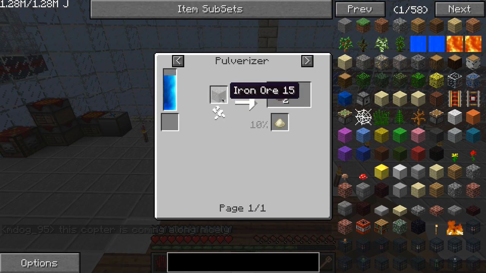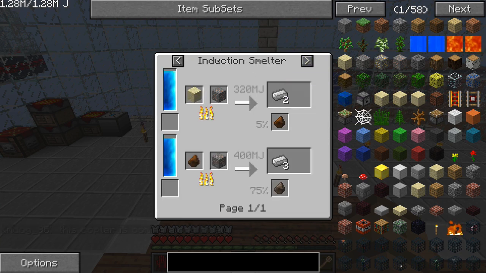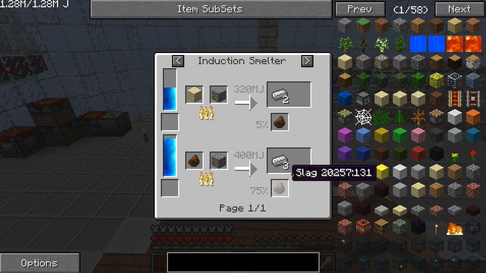Here in a pulverizer, we start getting some interesting choices. We could pulverize this into iron and get a 10% chance to get ferrous. We could do this in an induction smelter, get our 2 iron, and then use rich slag with iron or with some other less common ore, like gold or copper, and get 3. This is the best ratio, 1-to-3, but of course that takes a 1-to-2 and then a 5% chance, so you could get the third one. Basically, this is a 5% chance for 2 iron ingots to become 5 iron ingots. It's not a great chance, but it's all right.